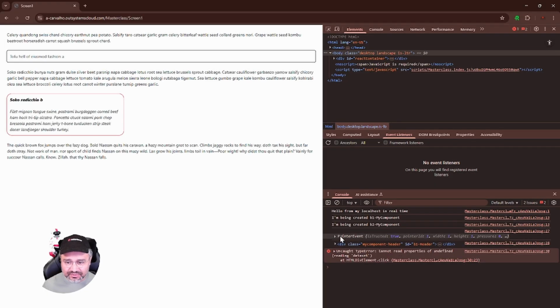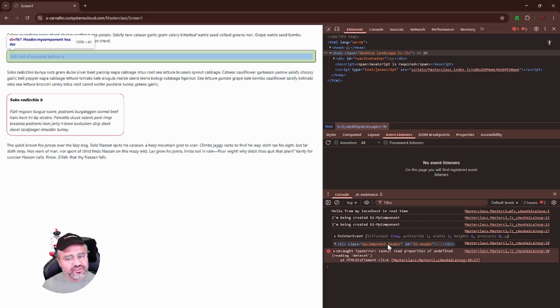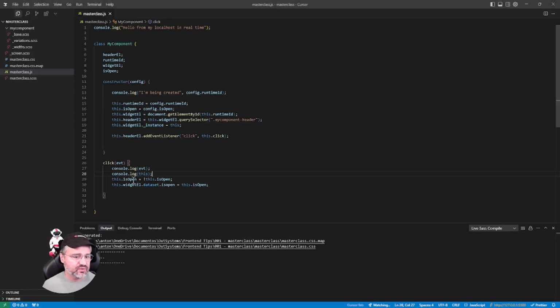I'm going to press. So this is the HTML, it's the DOM. Of course, the DOM does not understand these properties. Of course, we could use this trick, but it doesn't make sense. What I'm going to do is I need to change the context of this handler. I need to say the context where this method will run, where this handler will be run, it's the instance itself and not the DOM.